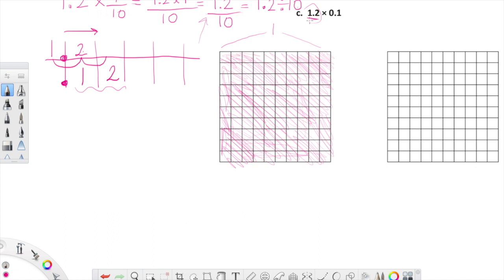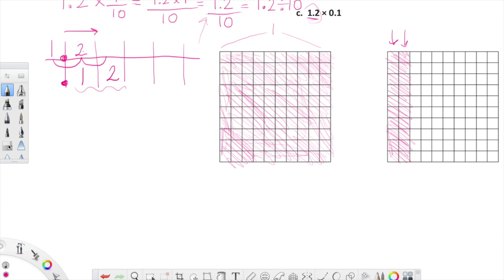I know that is a lot to wrap your mind around, but I just want to model that for you. 1.2 is equal to 1 whole plus 2 more columns. And it's really nice that these 100 grids are given for us, because otherwise it would take a long time to set up the grid and then do the modeling. Okay, so what I've just modeled here for you guys is 1.2.